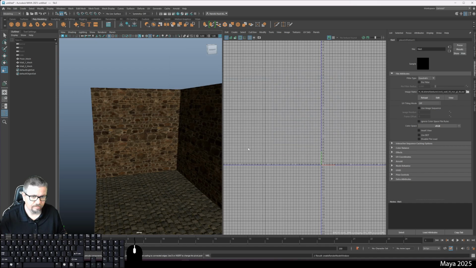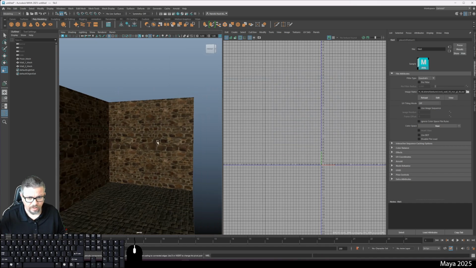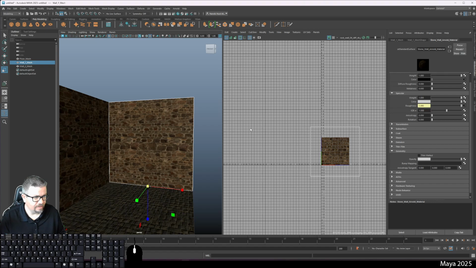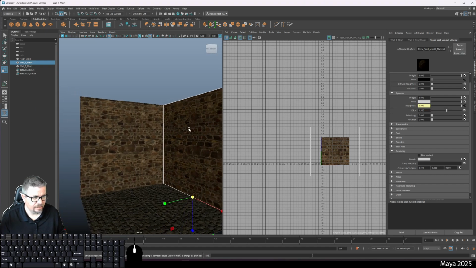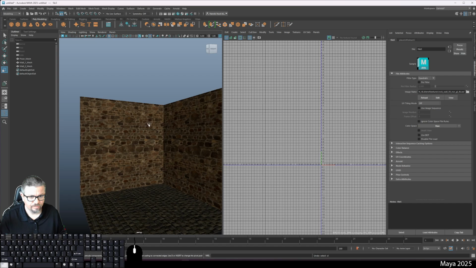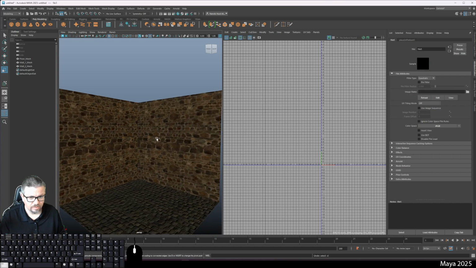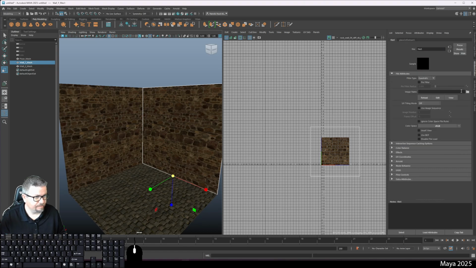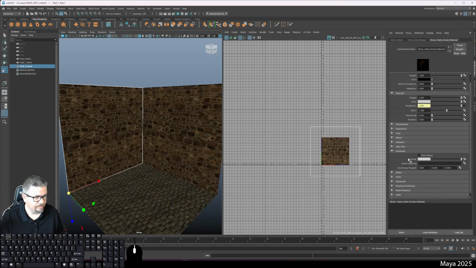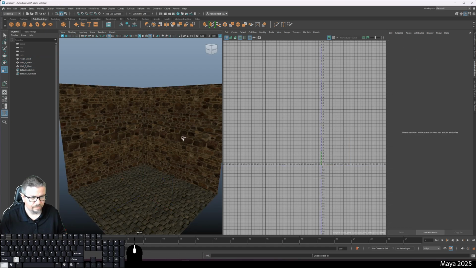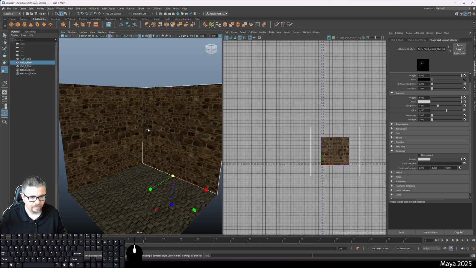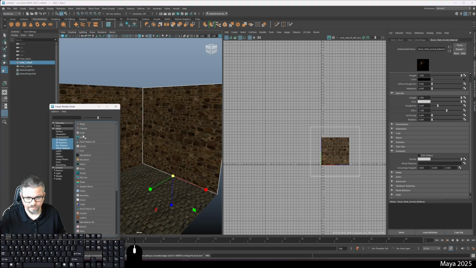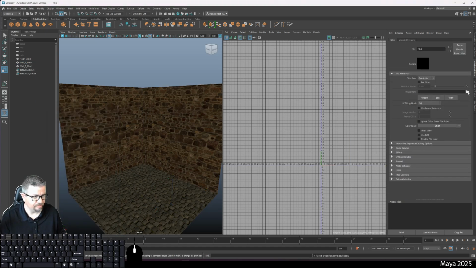I'm gonna go with that. Okay, and that should have that already added. Oh, whoops. I added the normal map to that, didn't I? So I just undid it a couple times.